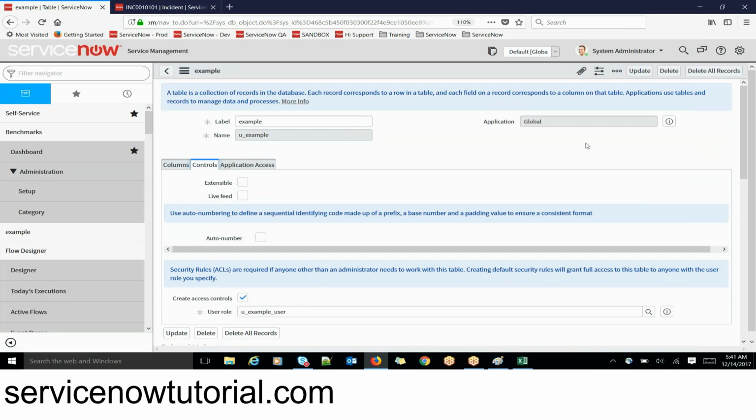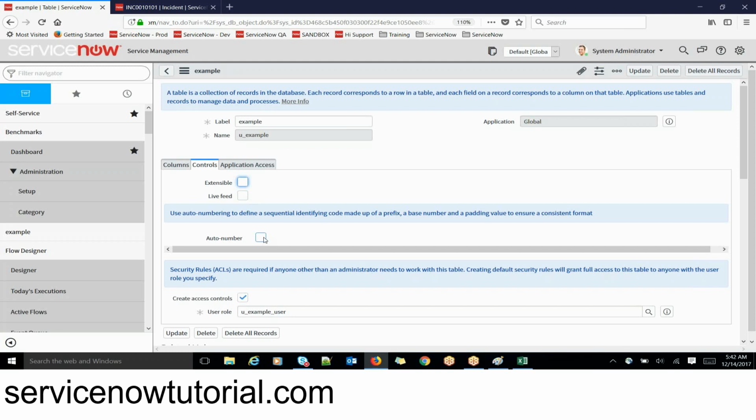So if you want any other tables to extend from this particular table, then you can make this extensible. If you don't make this extensible, when a new table gets created extending from it, the fields that we have seen in this particular table will not be visible there. So if you want other tables to copy the fields from this particular table, you can make it extensible.